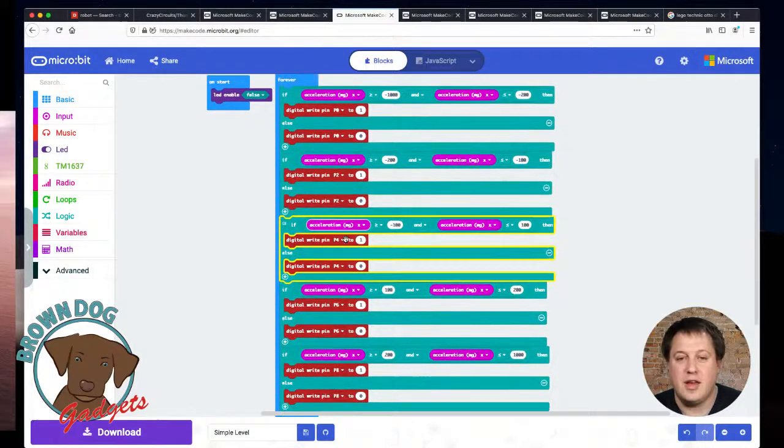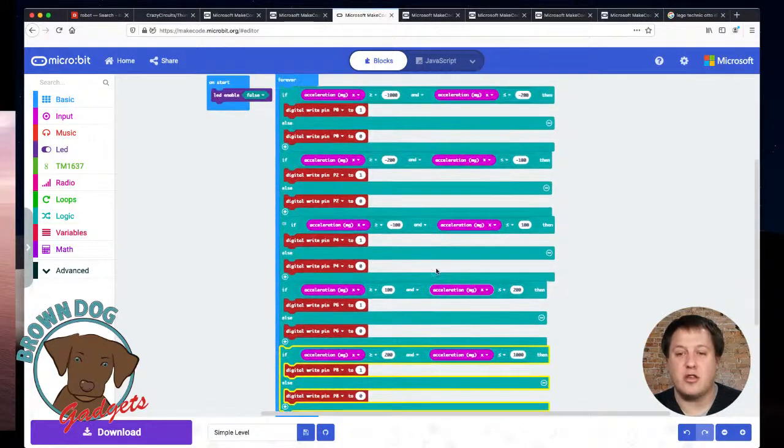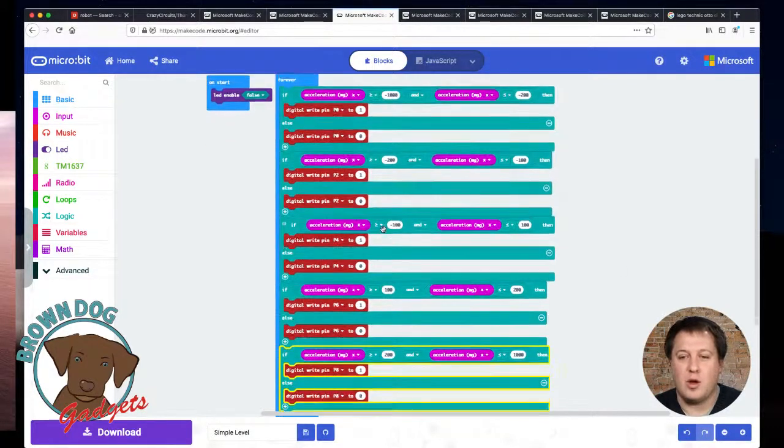It's all there is to it. And something kids could easily modify as well. It's one of those things like with the distance sensor. Another good one. If the distance sensor says it's this far away, do this thing. I call it the garage parking helper, where you have LEDs that light up the closer you get when you're driving into your garage, so you know when to stop. You have a distance sensor on the wall with LEDs, hooked up to your micro:bit: LED, LED, LED, LED, stop. Super weird little simple project.